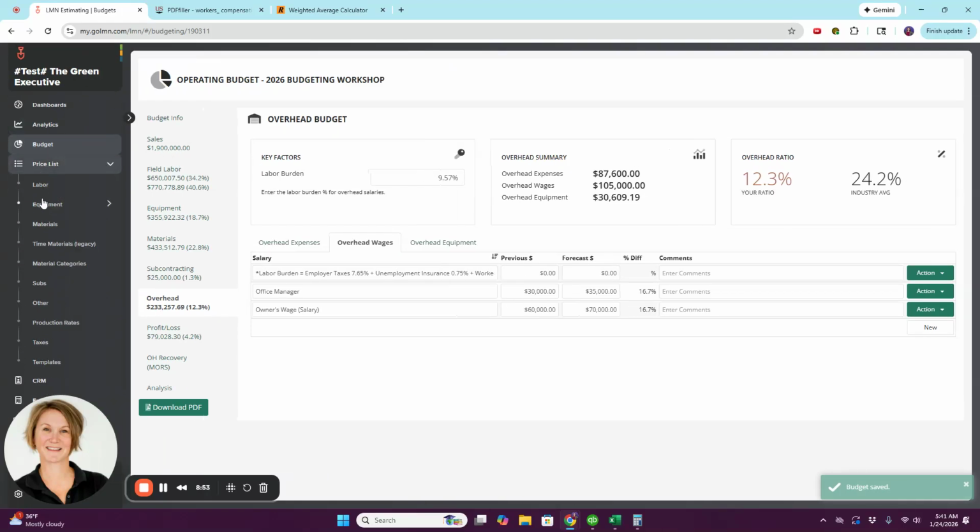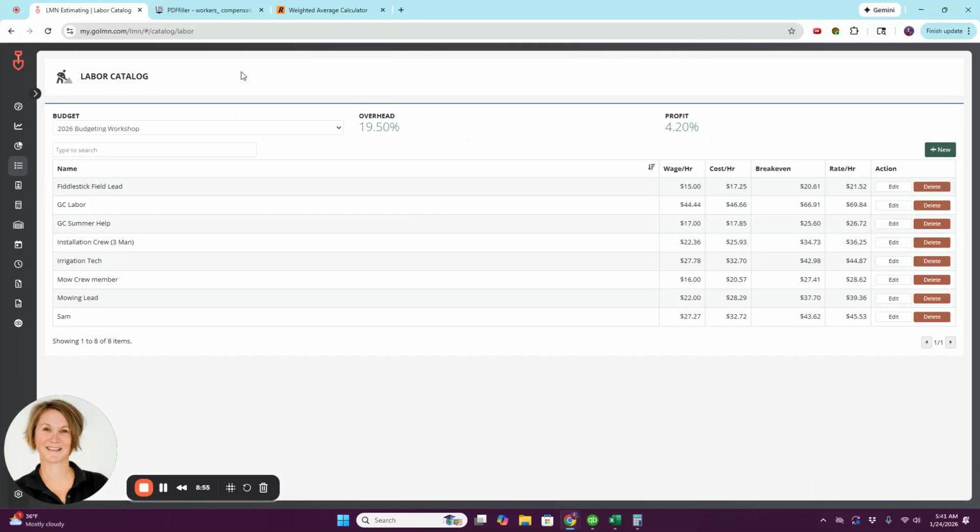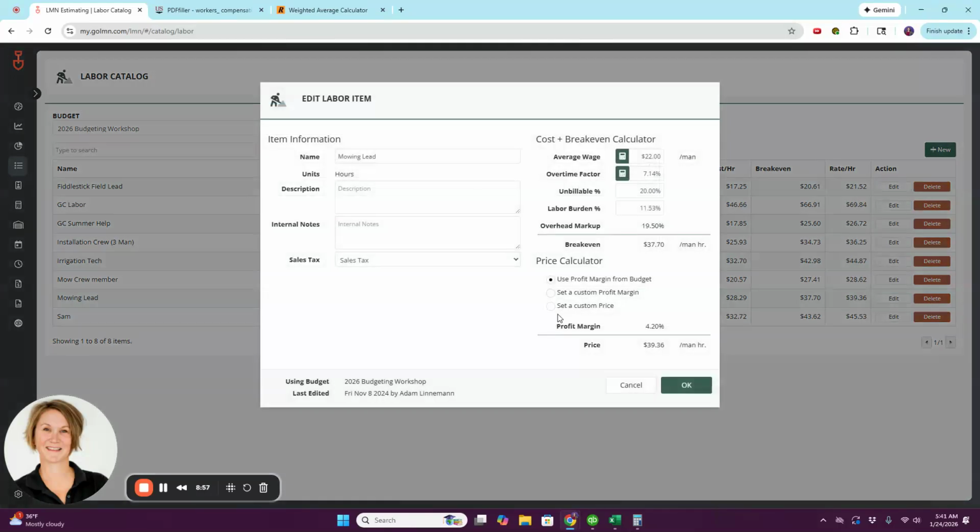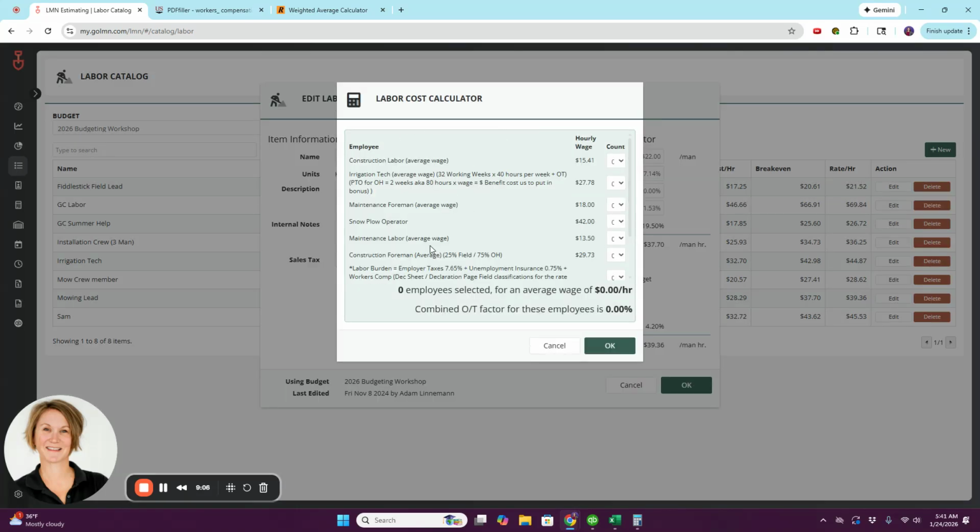So when you go to your price list, labor, you want to update these. So you want to update these by recognizing that, hey, in my budget, I just updated my costs. So I'm going to have to update my costs by bringing in my fresh, up-to-date payroll information that you've already done that work on in the budget. So you would grab, okay, who would I send?